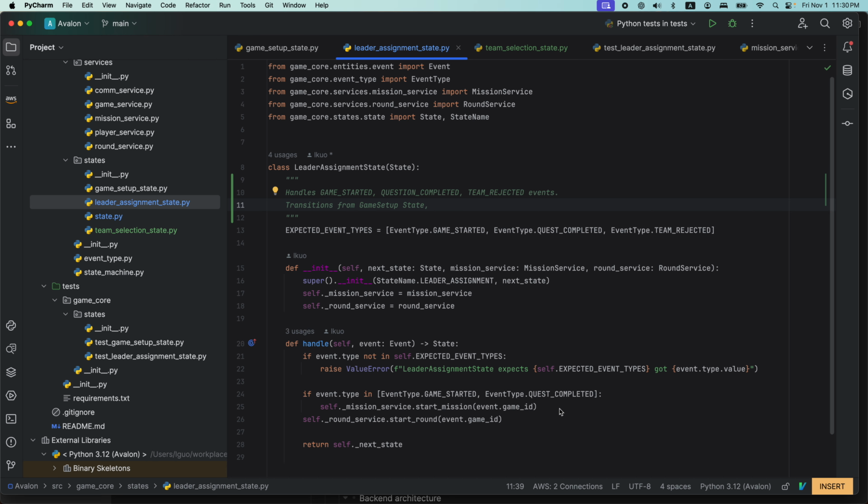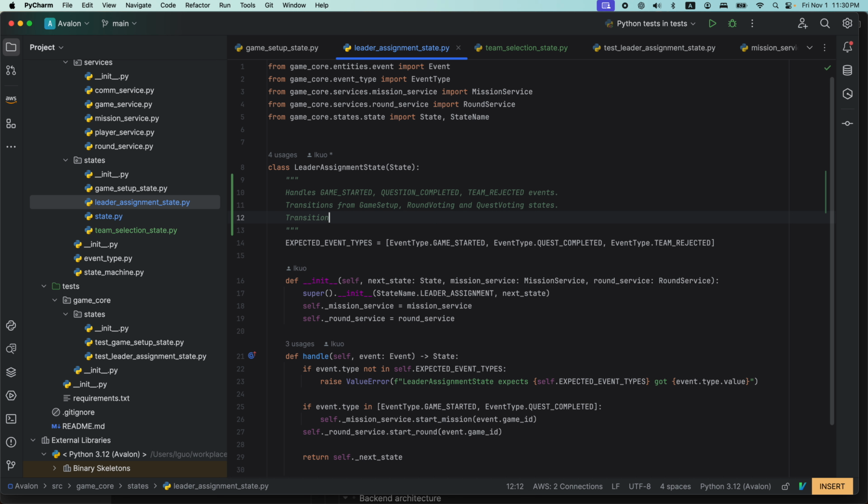Game setup, round voting, and quest voting states. Transitions to round voting state.